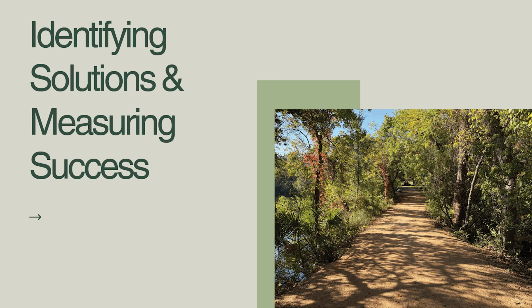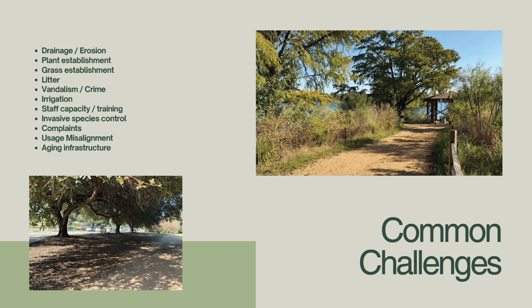Okay, so identifying solutions. This is our last section. Thank you for bearing with me. Common challenges that we go through. There's a lot, but for landscapes, drainage and erosion can be a big one. Plant establishment, grass establishment, litter, you know, there's a lot going on. So there's solutions for a lot of this within native plant landscaping.